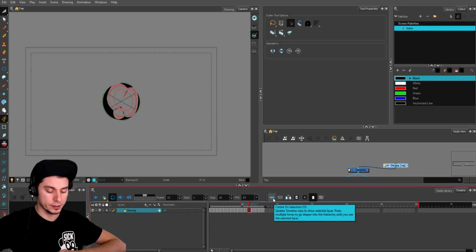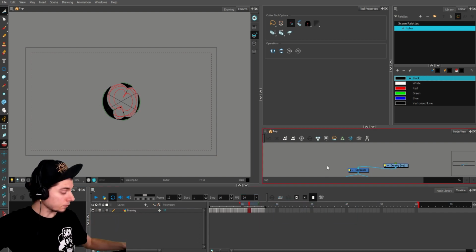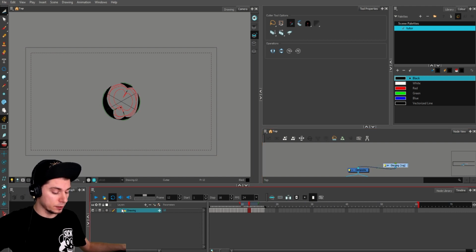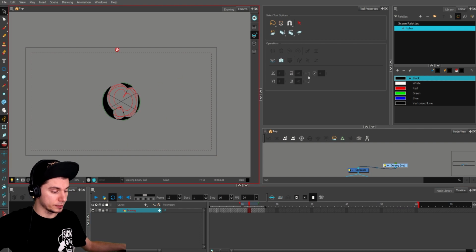There we have the centros on selection, which I'm gonna talk about later in a second, and two things that I'm gonna talk about in a second as well. Let's go to the layer. We have this enable disable. You can use the AD hotkey to do it. Then you have the lock icon. You can no longer select this layer with this turned on.